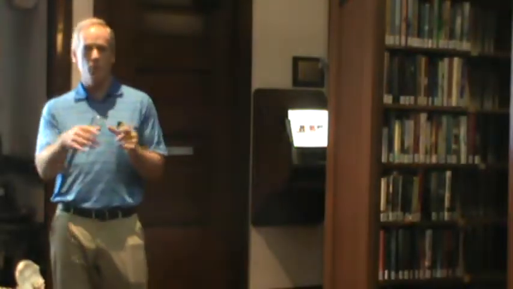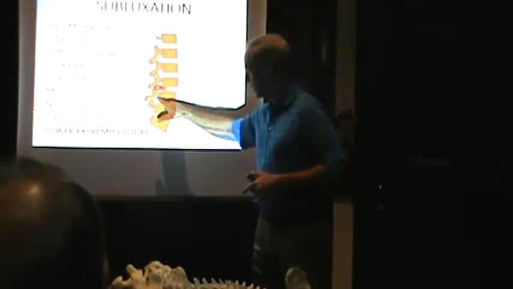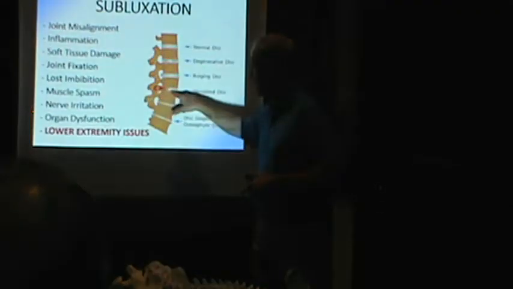So chiropractic isn't going to help everything. It's only going to help if we're able to. So if someone has a bulging disc, we would work on that, but we would not work on a disc that's gone out and dropped down into the canal. We could never get it back up.